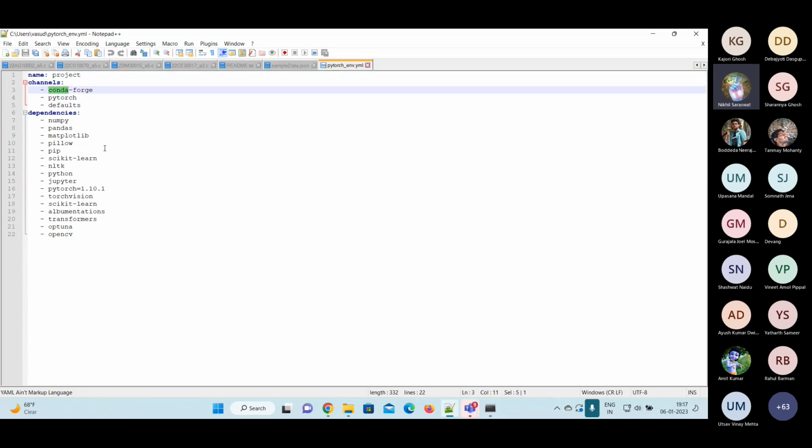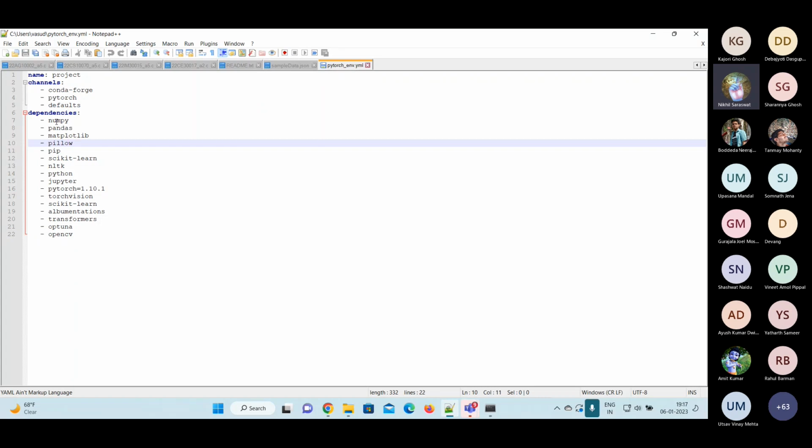Basically, when it will download NumPy, Pandas, Matplotlib, all these files, from where? So these are basically the channels. Basically you have Conda, Forge, PyTorch, and then defaults also. Default is basically Conda. Okay, so in this way you can create a YML file, and you can write all the libraries that you need.